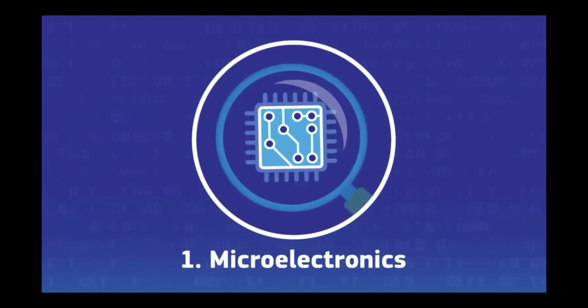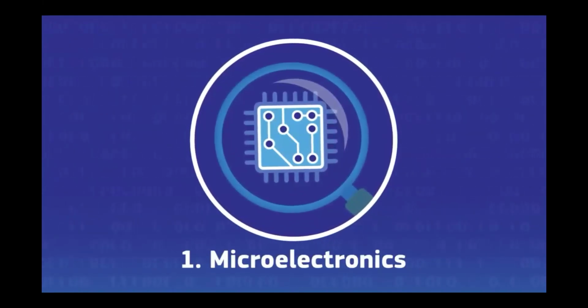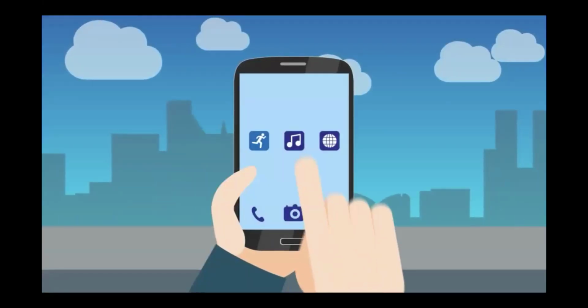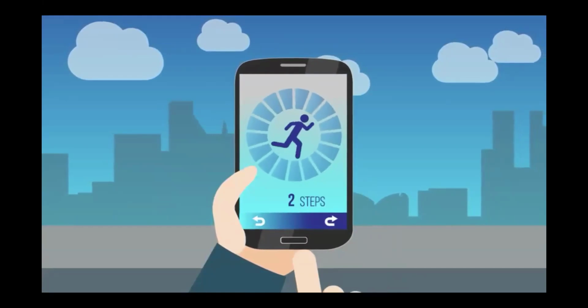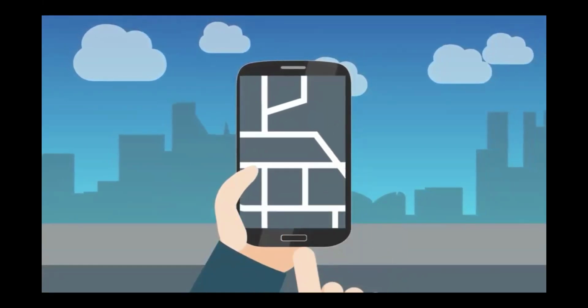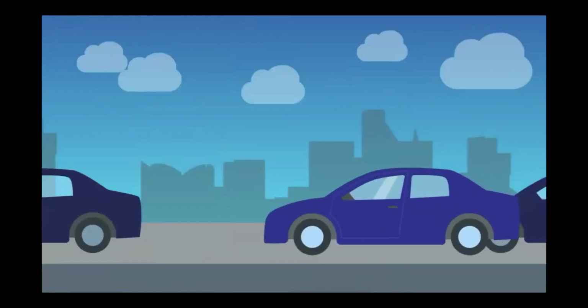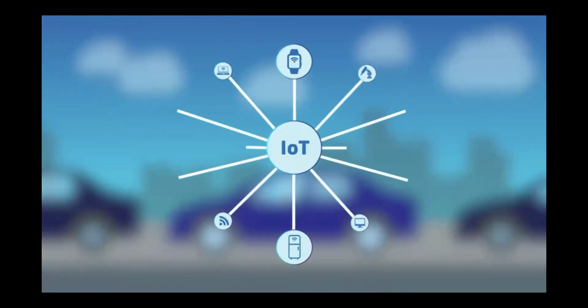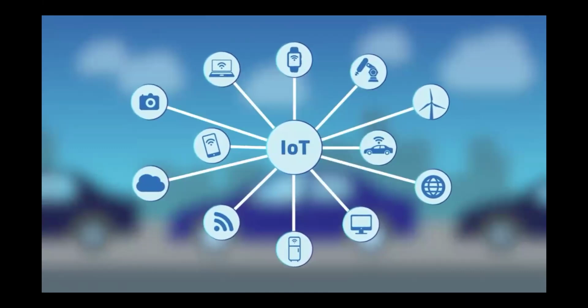Microelectronics is the technology behind the integrated circuits in all digital applications. Many sensors in electronic devices are based on microelectronics. From the accelerometer, which enables your fitness app to track your steps, to the GPS and radar, which help you park your car. Little wonder that this is an enabler technology for the Internet of Things.